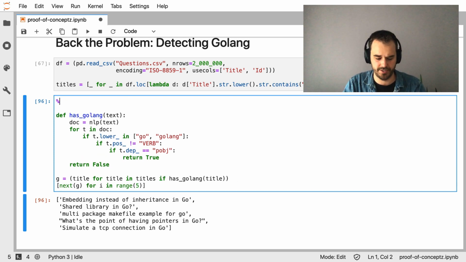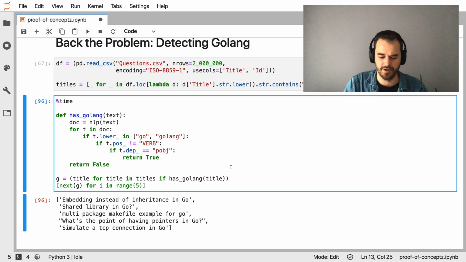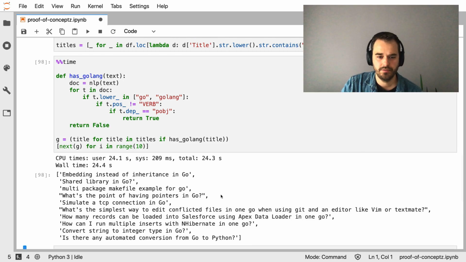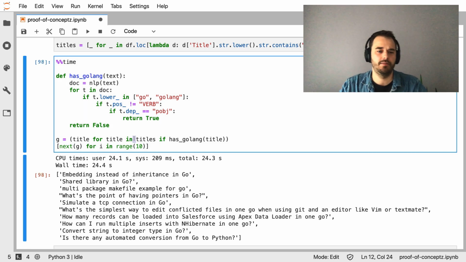So what I'll do is I'll just add time here. This is not the best benchmark, right? But let's just run this for the first, I don't know, let's get the first 10. So I'll run the timing on this without NLP.pipe, and then we can compare. So I get some results out of this, but this seems to take about 25 seconds. So let's now use NLP.pipe, and we got to remember it's 25 seconds.